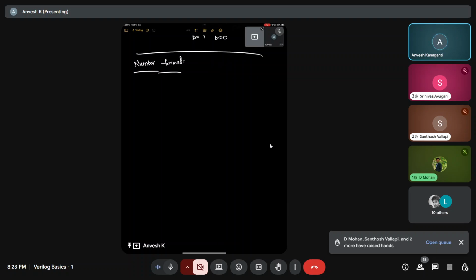When you are trying to code, we have to use numbers to represent something. Let's say you have a counter, and at a certain cycle it has counted till 16 or 15 or 14 or 13, whatever it is.